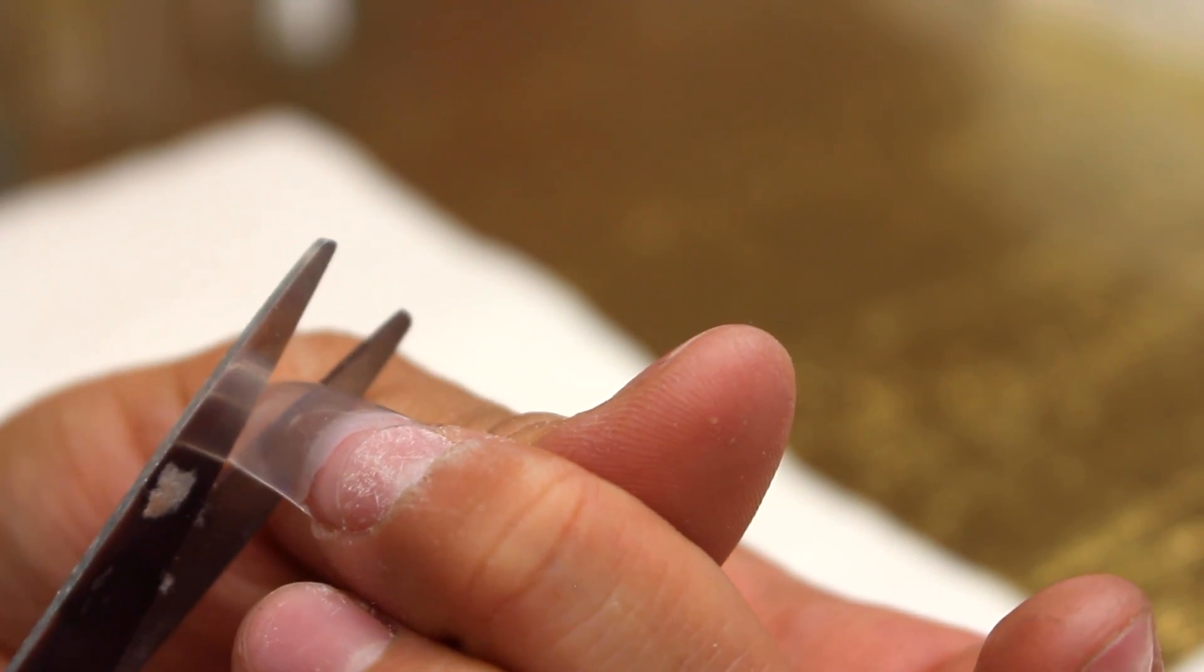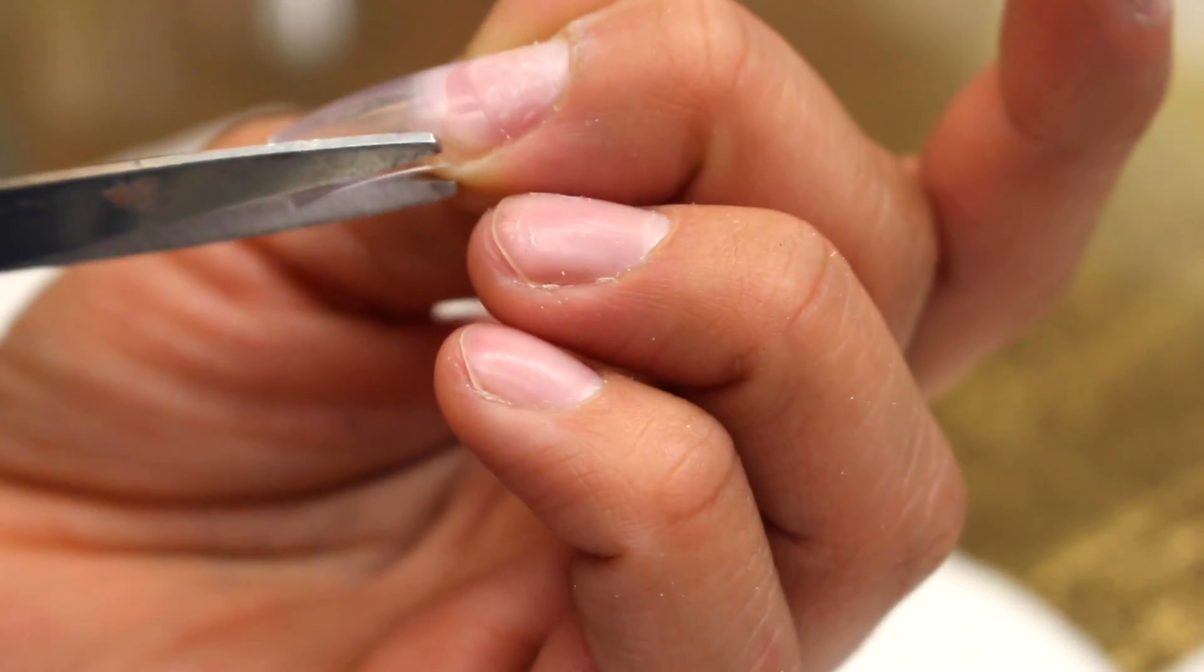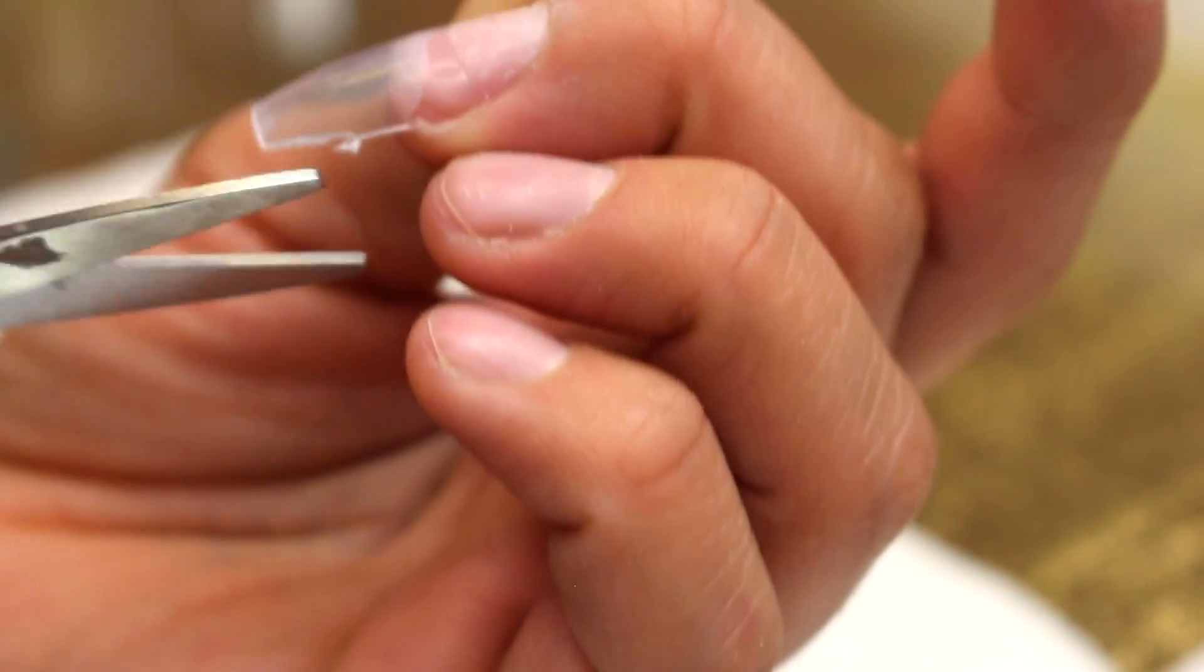Okay, next I'm taking some scissors. I'm going to cut off the tip. This depends on how long you want your nails. The easy trick that I like to do is go in and cut from side to side, just cut off the sides so that it saves you from filing anything extra.